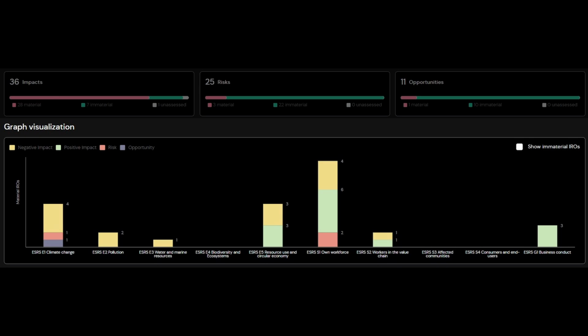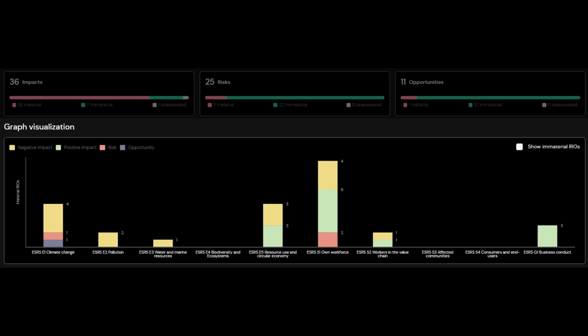As one would expect, own workforce is material and has the single largest number of material IROs. And for a business that is dealing in resources, raw materials in and finished materials out, then we also see circular economy as being one of the material topics with a large count. I think this is a fairly reasonable spread for what I would expect from a small, medium enterprise of this nature. And I think the sustainability statement that is produced as a result of this is going to be something that matches the business model they have, which is the whole purpose of double materiality.